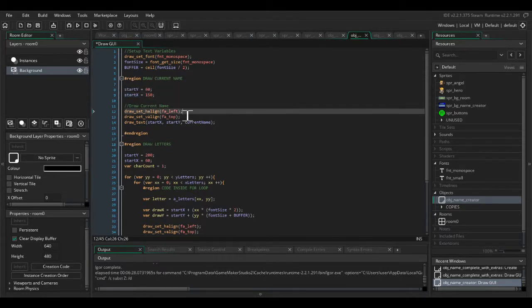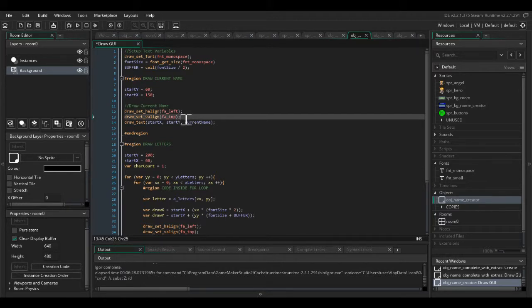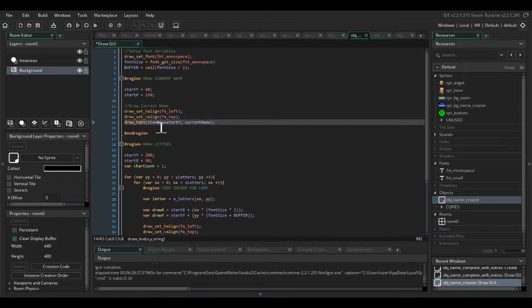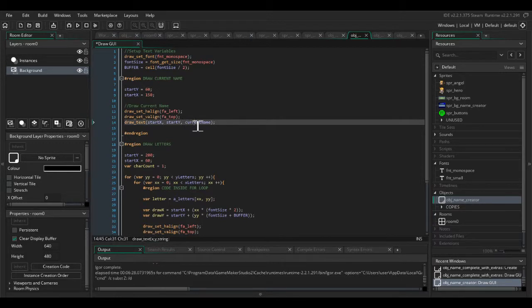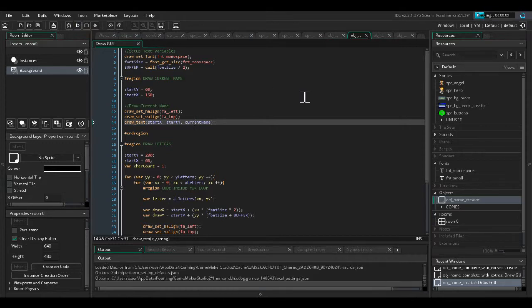I'm just making sure the H align and V align is left and top. It's not going to be affected by anything else now, but it's just good practice to put it in there, just so your text doesn't move if you don't want it to. And we're just drawing text at the start X, start Y coordinate, and the string is going to be current name. So if we run the game, we should be able to add and delete some characters from the name.